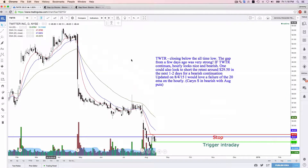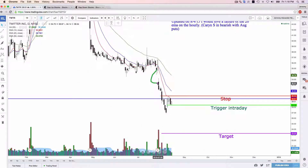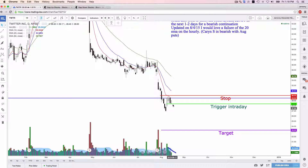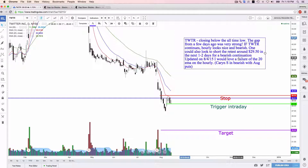And of course, Twitter. I am also bearish on Twitter if it triggers. Beautiful gap right there — came down, broke support. Right now we're battling the all-time low as old support and new resistance, battling the 10 EMA on the daily, and volume is declining. So if Twitter rolls over and goes below $28.36, I'm actually more bearish than bullish. Stop will be $30.03, target way down there at $23 — a huge risk-reward ratio. The longer it trades sideways, the more I'm interested in Twitter, possibly bearish.